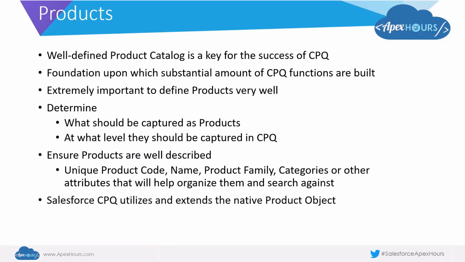Salesforce CPQ utilizes and extends the native product object. An early process in any Salesforce CPQ implementation will be defining the product catalog, starting with its basic attributes, like I mentioned, the product name, code, product family, product description, but also any custom attributes a customer may use to describe a product. Say, for example, your customer's products have attributes like energy efficiency or recyclable, then please ensure those custom attributes are included as well when you describe the product.